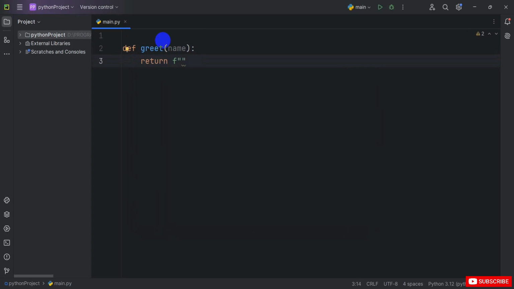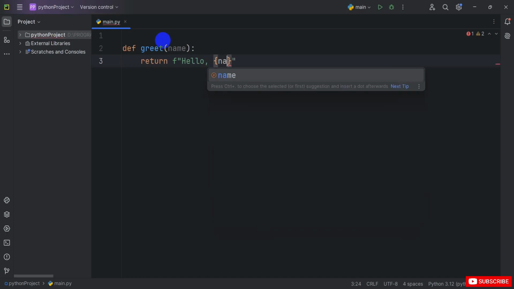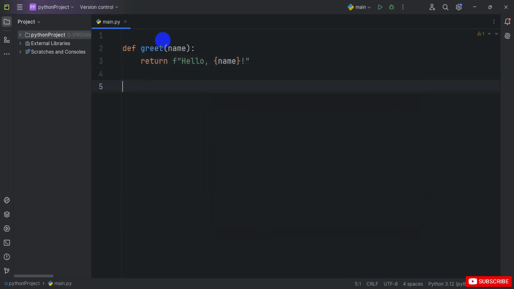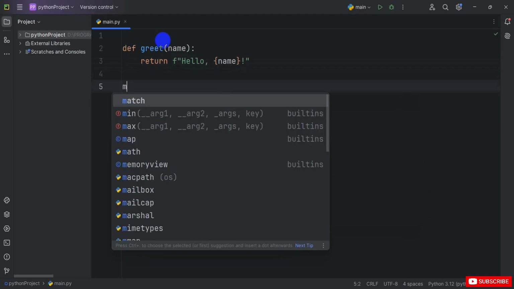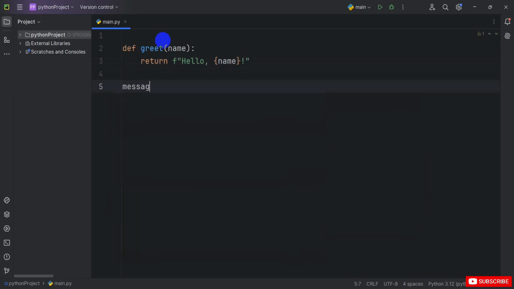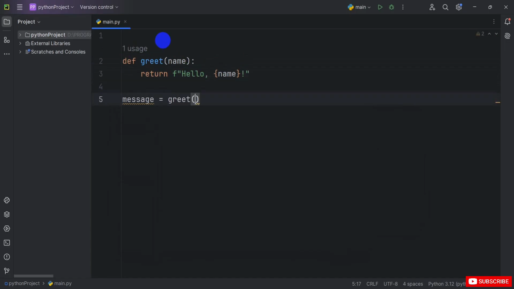Then type the message called hello, and insert the name variable. So you can see it is almost done. I'm just using the function. First of all, I'm typing the function name, message, and it's equal to type the greeting, with double quotations inside, and insert the name, Nimra.